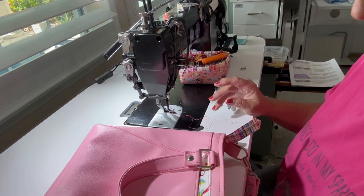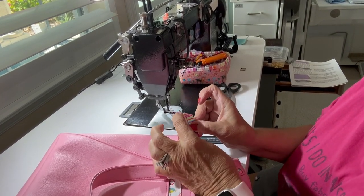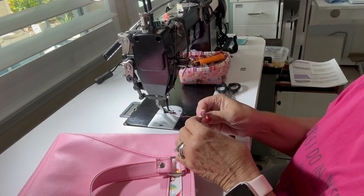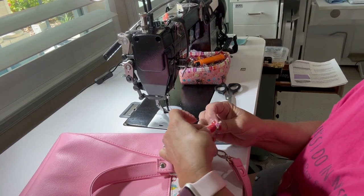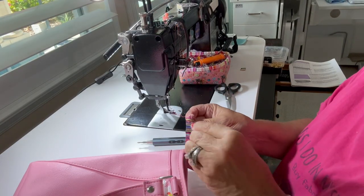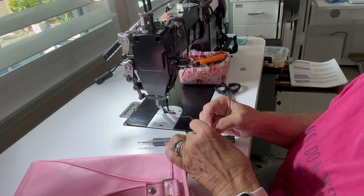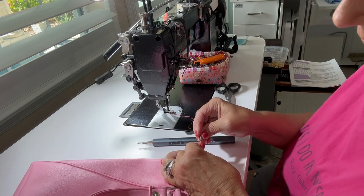I'll be right back. Okay, I pressed my handles, and now I kind of angled my zipper here because I have small zipper ends. And again, you do not have to have one of these zipper ends by any stretch of the imagination. But I've got to make it pretty small to get in there. So this is my zipper end. It's pretty small.